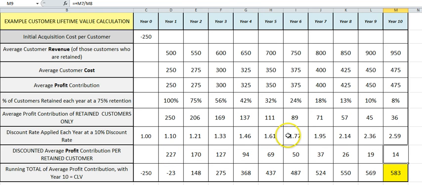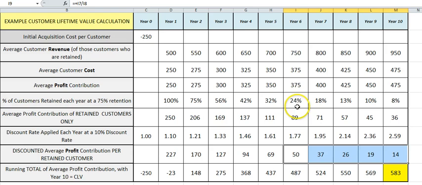As we get further out, you can see that these discount numbers become quite aggressive, and the amount of profitability that feeds into the end customer lifetime value is quite small. The majority of the customer lifetime value is actually recouped in the early years. We finally get to a $583 mark. But you can see here, if I just take the first 5 years, we've got a lot of that money already. Once we get past the next 5 years plus, we're only getting fairly small amounts of revenue or profit adding to the customer lifetime value.